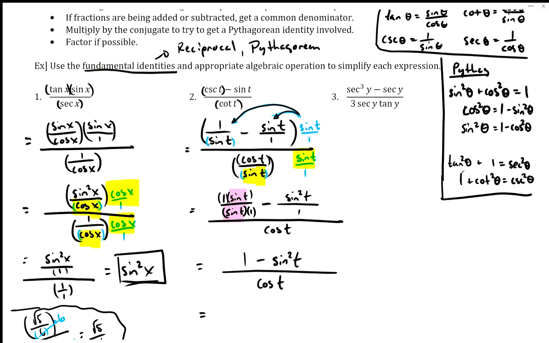Okay, so we're getting there. That looks pretty good. However, it can simplify a little further. The reason it can simplify a little further is because, look at this. That's one of the Pythagorean identities that we just wrote. It's right here, that one. The variable can change, so it's t instead of theta, but we do see 1 minus sine squared of theta is cosine squared of theta. That means 1 minus sine squared of t is the same thing as cosine squared of t.